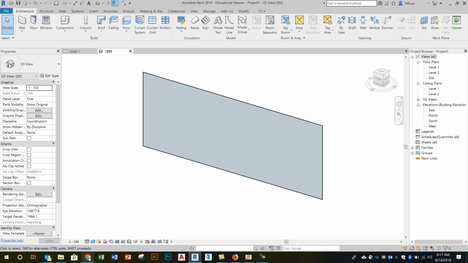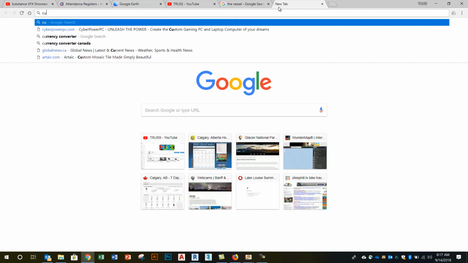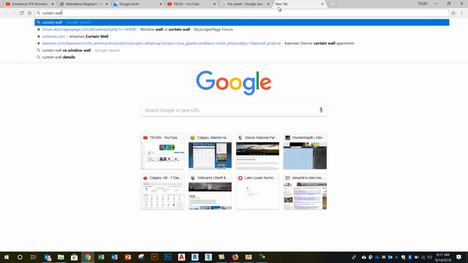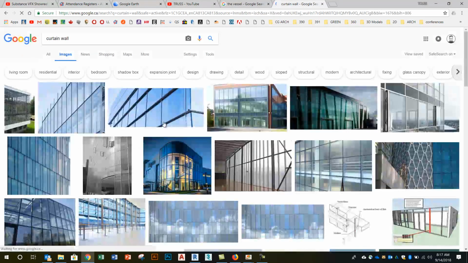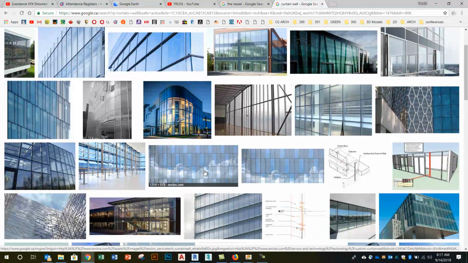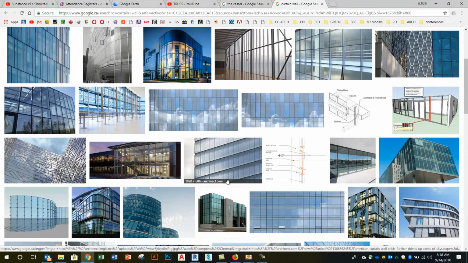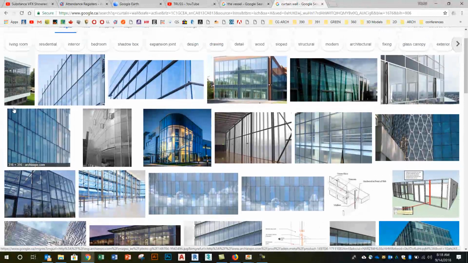Now let me give you a little bit of background on exactly what curtain wall is all about. I'll just do an unprompted Google image search here, not always a good idea. So if you've looked downtown in any major North American, or I guess we could say Western civilization type city, for many, many decades, buildings have been constructed this way with curtain wall.